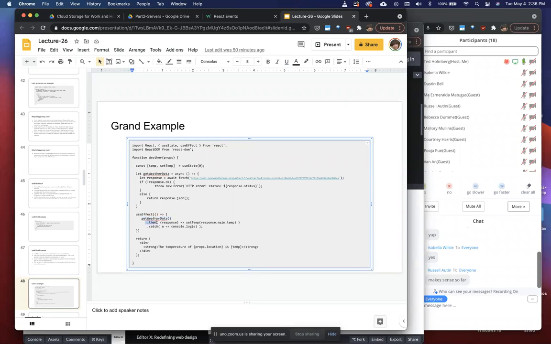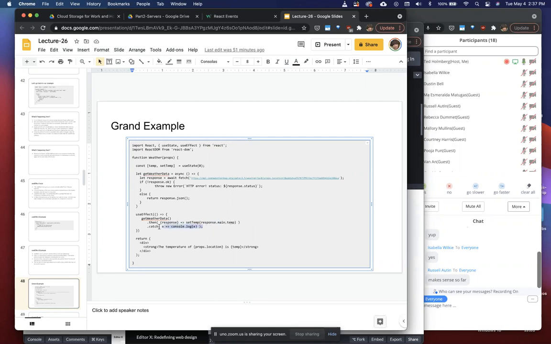Then we'll use the then notation instead of the await notation. It doesn't matter which one you use. We use both, but each can be appropriately used here. After we get the data back, we will invoke a then, which will trigger this callback function, which will take the response that gets returned from getWeatherData, and we will invoke the setTemp with, from our response, a main property, and inside the main property is a temp. And we'll actually look at this to prove this concept.